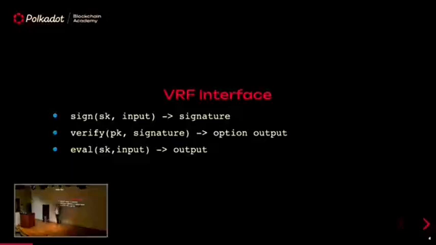your output is. So for instance, if we decide we're using 10 as the VRF input, I have my public key, you all know it. We all agree that 10 is our input. I run this eval and I get my output, and my output is a 1, and we say that's an ace of spades. So now I know that that's the card in my hand. Other people don't know. They know we are all going to use a VRF to draw cards. And then later on, I can publish a signature in order to play my ace of spades. And so that's the signature that comes out here.